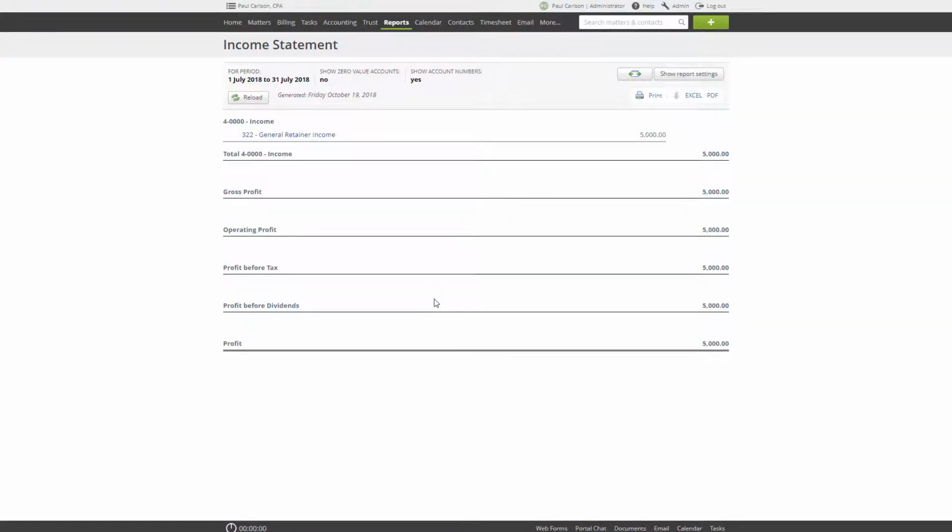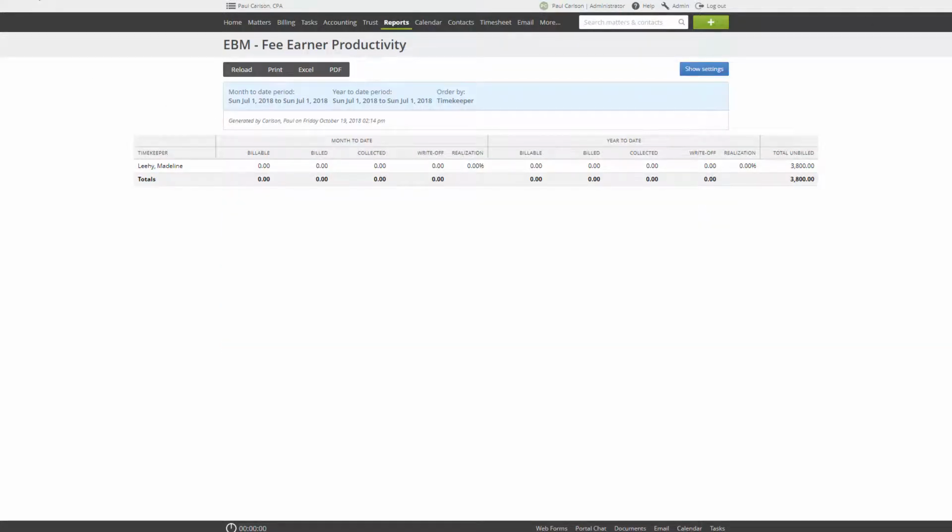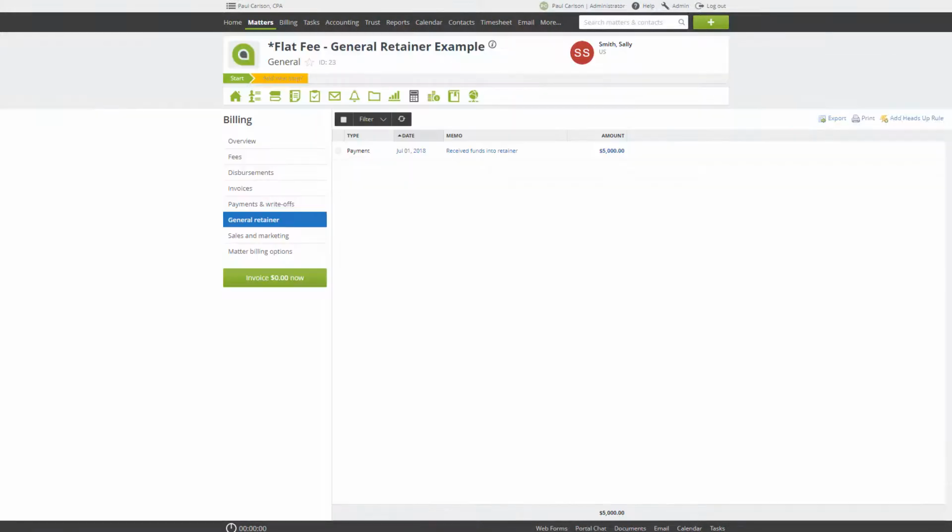All right, and so here we look at the firm income statement, and we can show that the $5,000 prepaid flat fee is showing up as earned revenue for the month. And let's look at the collections report. And so here we show no biller activity on the matter, that there's been no work completed, so we expect that there's no billed amounts, no collected amounts. This unbilled is for other transactions that are in my sample file. So the next step is to post time into the matter.